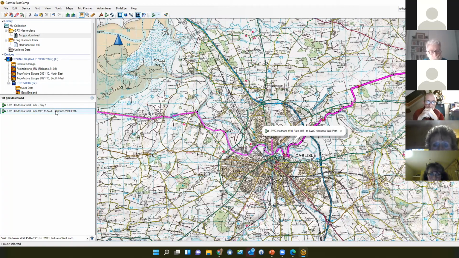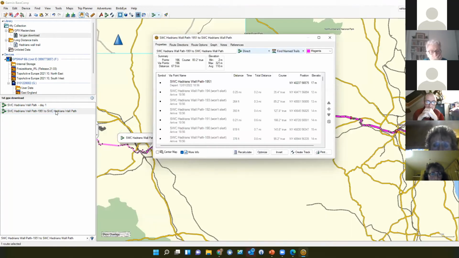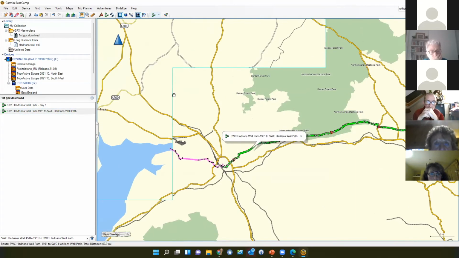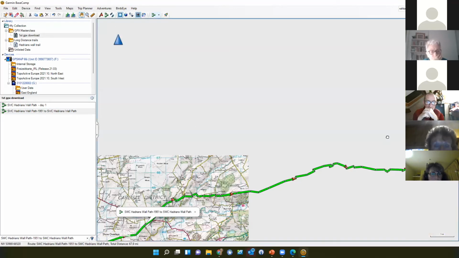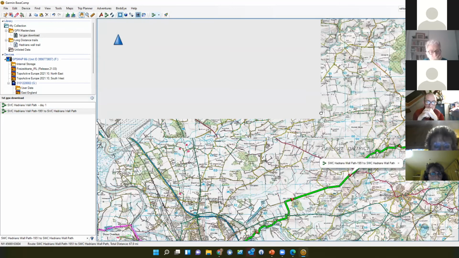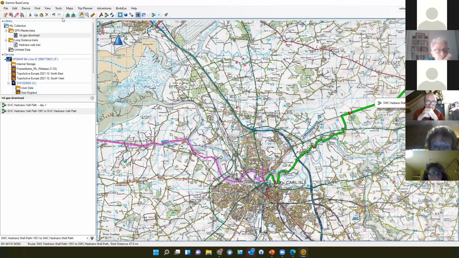Now this is the rest of the trail. So we can carry on and edit this. Simple as, we can actually change the color. Let's change the color, which makes it look nice and easy. And then we can start editing the rest of it. So our day two, let's drag it into position. We can actually move those waypoints again. So it starts from our accommodation. We can be really quite sophisticated.